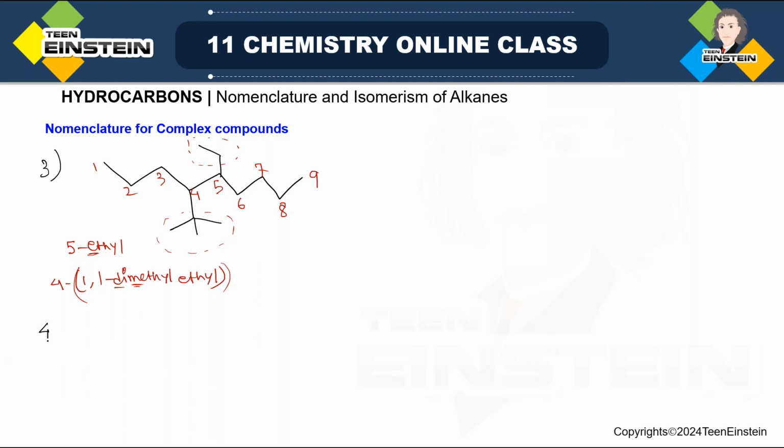So this is the only difference when you are doing nomenclature for complex compounds while deciding the alphabetical order. That is, you have two substituents. In the previous two cases, this question doesn't arise because we do not have two substituents. But now we have two different substituents. And in one substituent, we have complex group. So that is why we are giving priority to D. Then at 5 position, ethyl. And it should end with nonene. Go to the next example, which is number 4.